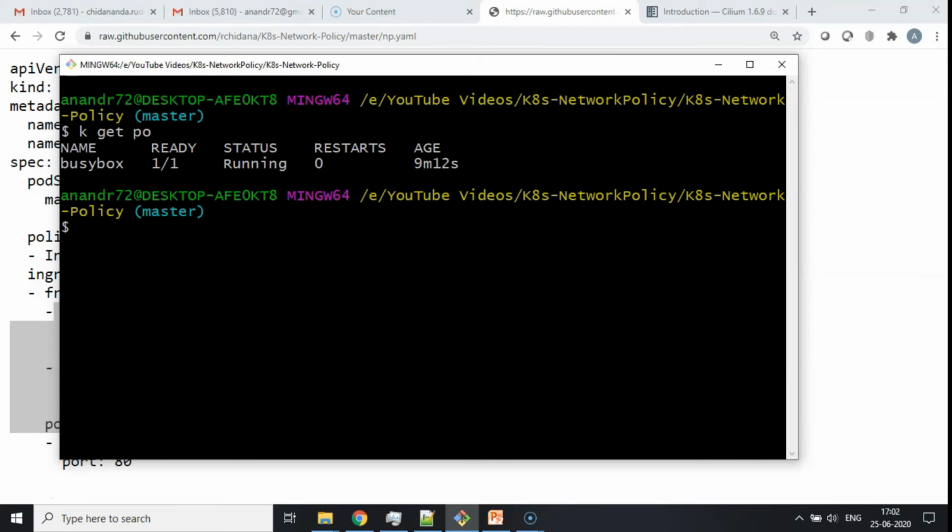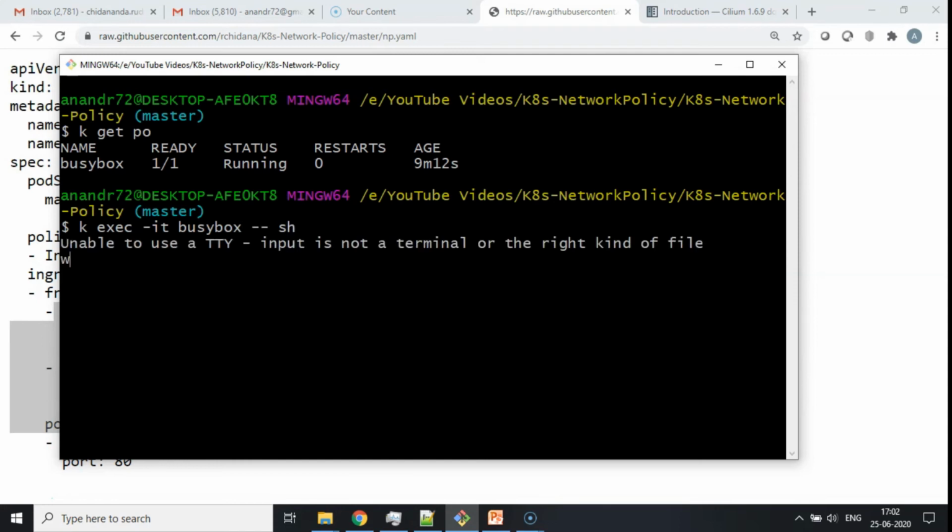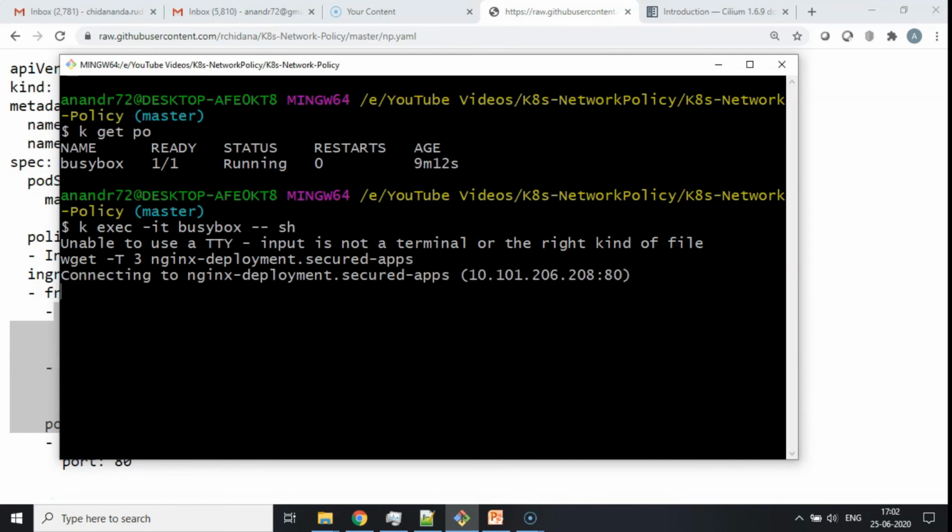Now, after the network policy has been implemented, let me go ahead and check if I can hit that service. So k exec -it, I want to hit BusyBox. All right, wget --timeout 3 seconds, nginx-deployment.secured-apps.